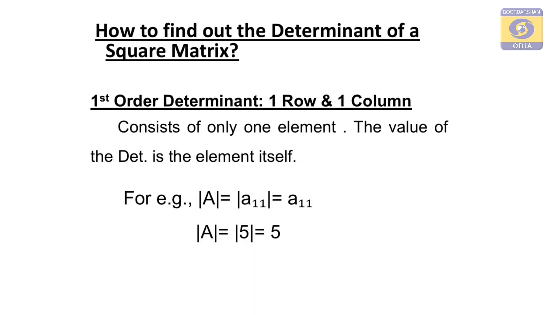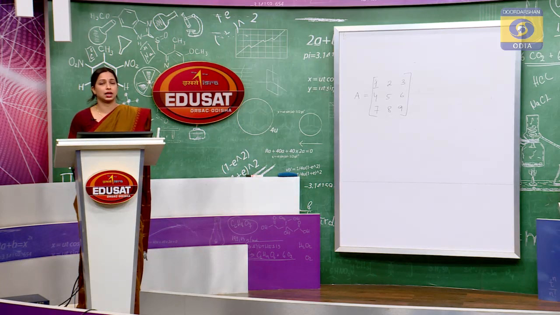Okay. Now let us find out the ways of finding the determinant of matrices. Let us start with a matrix of order 1. Order 1 means there is only one row and one column, that means it has only one element. So you can see in the slide it is written first order determinant, where there is one row and one column, and it consists of only one element. In a matrix of order 1, the determinant is the element itself, that means whatever lies in the matrix is the determinant value, right?